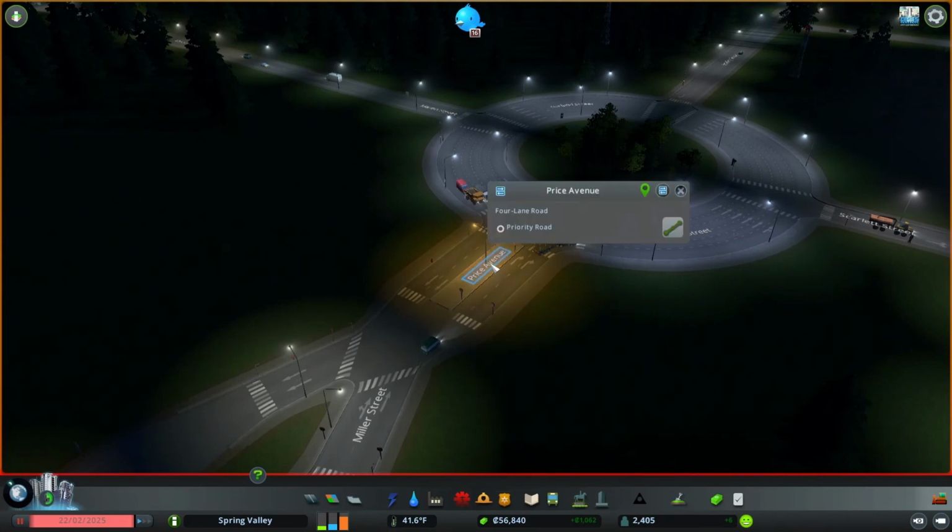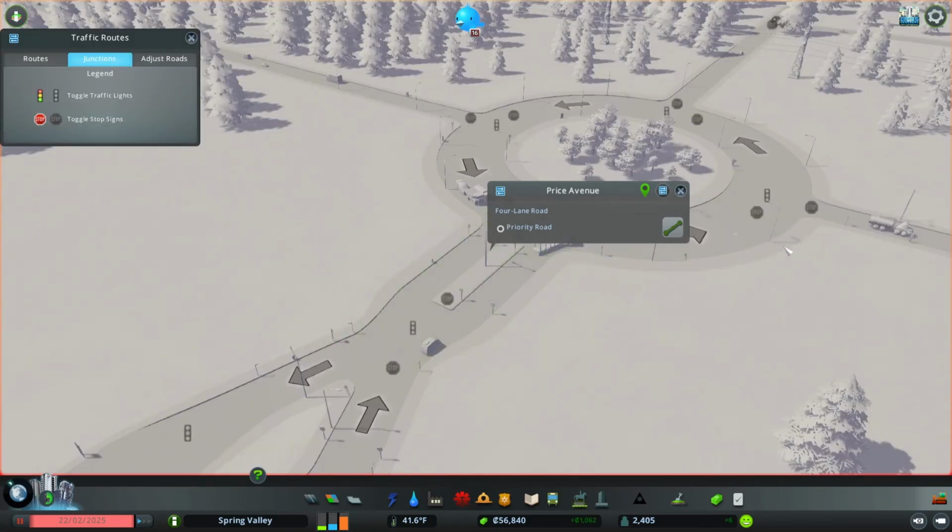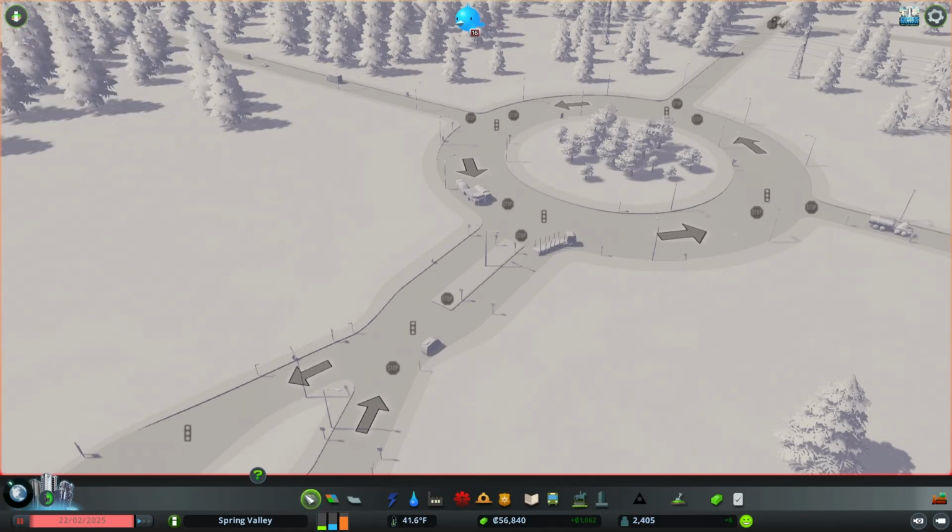What I do want to check, though, is make sure that it hasn't put up any street lights or anything. And it doesn't look like it has. Looks like we're good, so we don't have to worry about that.